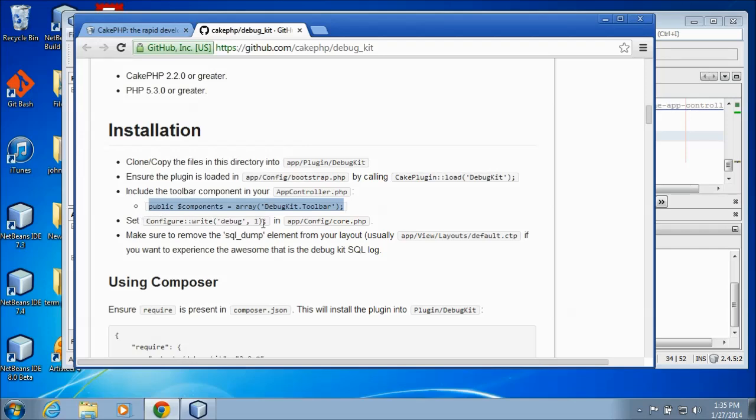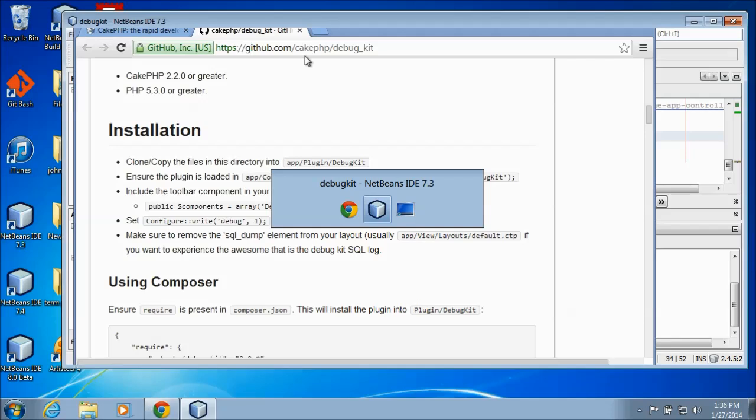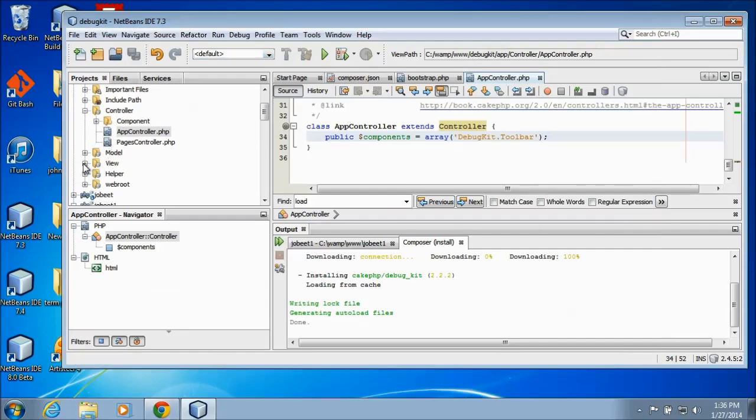Now, our core, because we've just done a brand new installation, we're automatically in debug mode 2. It's possible that you might have to go and reset this to be debug 1, or you might have to go in and change it from 0 to 1 or from 2 to 1. I'm going to leave it as 2 for now. It usually works fine. Just keep in mind you might have to see the core file in the debug line. Then the last thing we have to do is go into our layouts default view and remove the SQL log information. So let's take care of that now too.